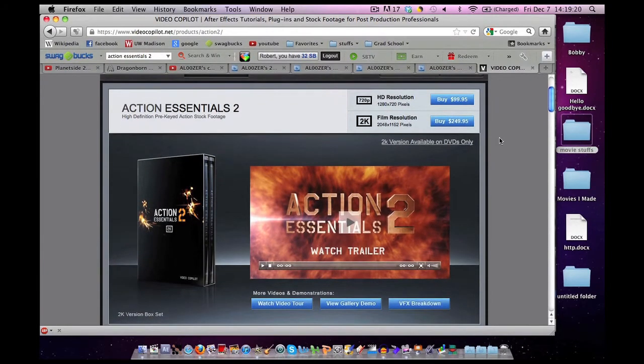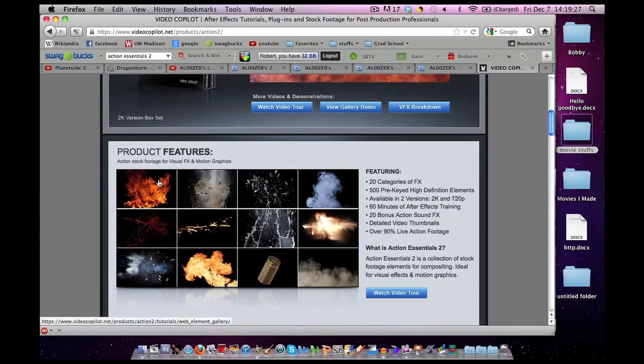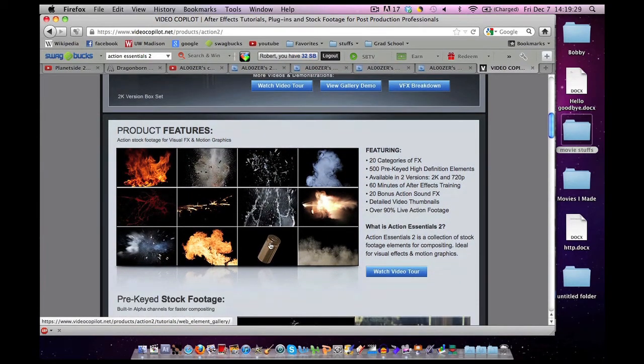Well, basically, everything in Action Essentials 2 has a blank background, and the whole thing is filled with stuff like fire, explosions, smoke, shell casings, blood splats, everything, even glass breaking, all of it. It has a clear background. They're all pre-keyed. It even has some sound effects and other thumbnails as well, such as bullet holes, and those as well have a blank background. So it's a very handy tool. If you're making videos constantly, then you're probably going to want to consider getting this.